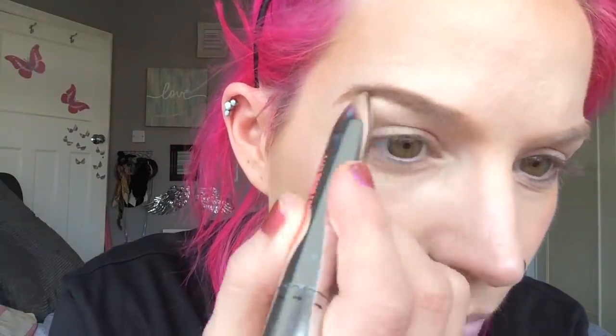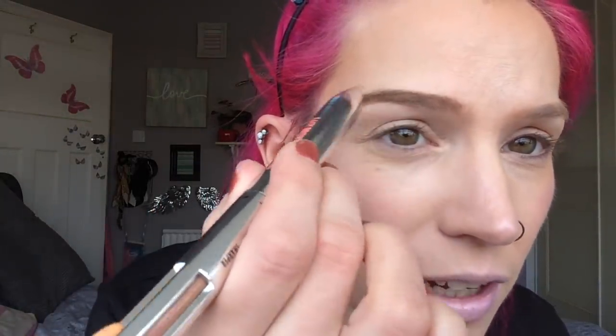Okay, I'm liking that. I think the shade is really good, and it's surprisingly easy to apply. Oh my gosh, well, hello, Mr. Brown. How are you today? I'm really liking that, guys. Look at that. I generally prefer using a brow pomade, because you get a real kick you in the balls kind of brow with that, whereas this is actually not bad. It's easy to apply, it's going on smoothly, and I really like the shade.